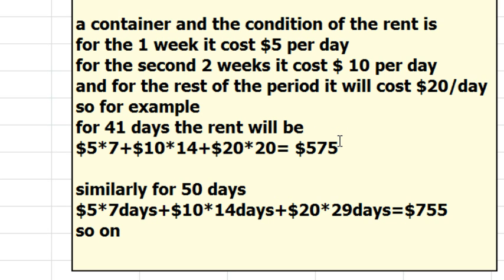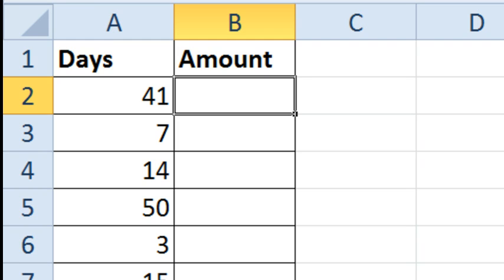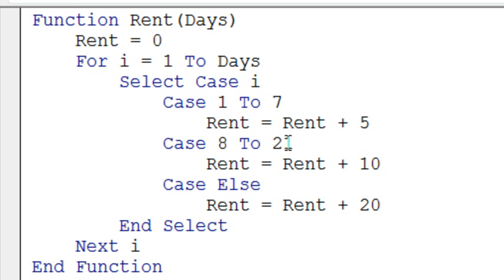Oh, that sounds like one of those sliding income tax scale problems that I'm sure you've run into along the way. But rather than do all that hard brain work to figure it out, I'm just going to switch over to VBA, Alt F11, insert module, new function called rent, and it's the number of days. This is the most inefficient code in the world, but it required no thinking at all on my part.